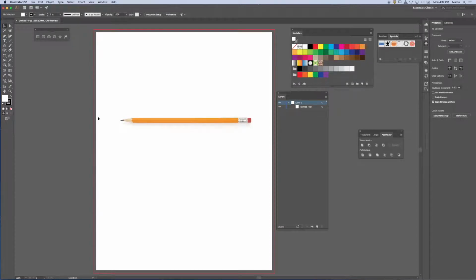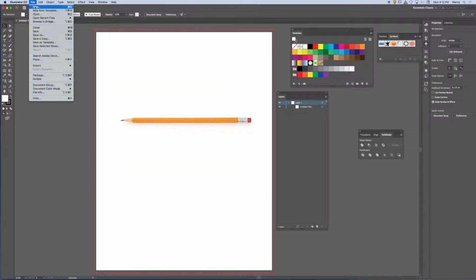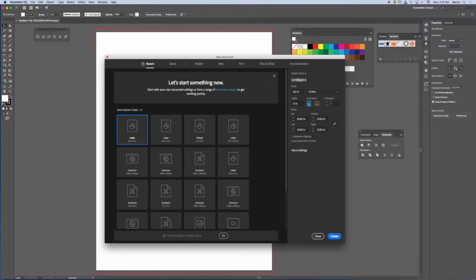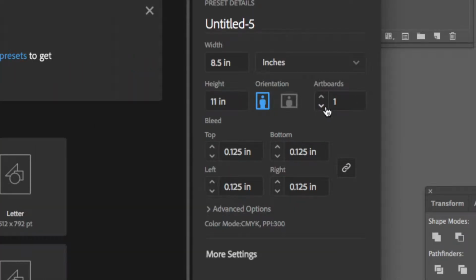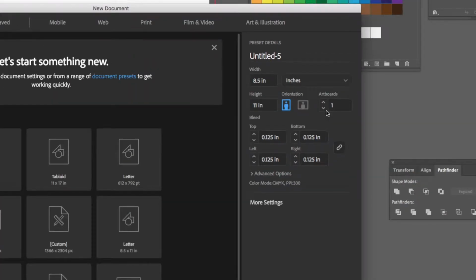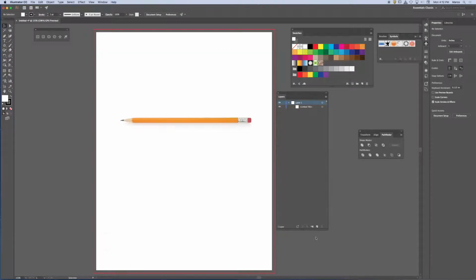Yes, no? If I hear yes, go ahead. When we initially created a new file, what was the modification that you did on the right side? So the thing that I changed was that I didn't select 3 artboards. I only made 1. And that was it. Everything else I kept the same. Anybody else? Any other questions?